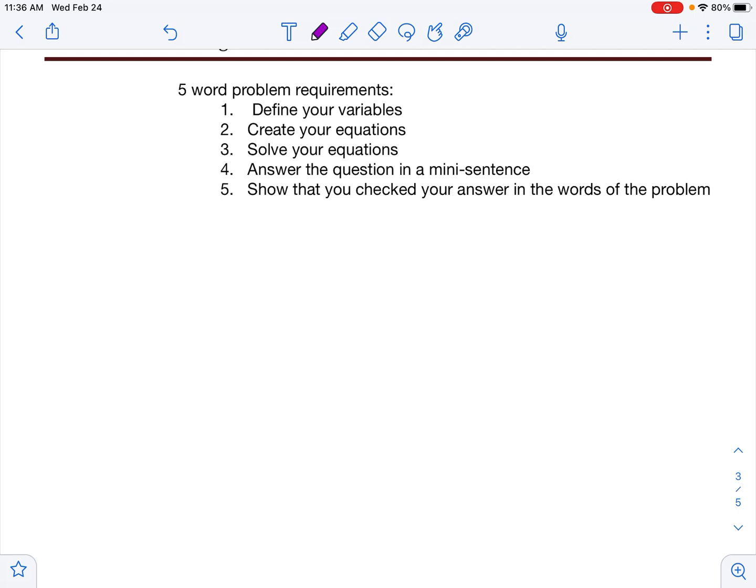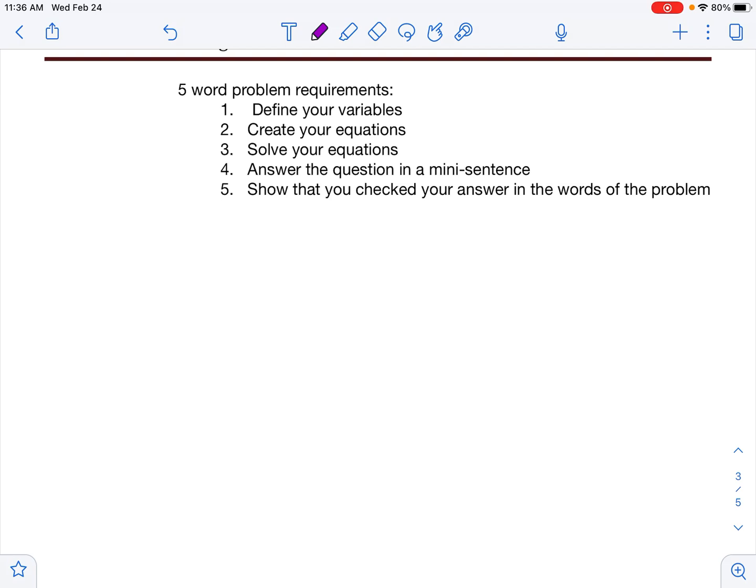sentence. So I mean mini sentence. What I definitely don't want is like 7 and 12. But you don't have to write out the missing numbers are 7 and 12. You will get a sense for that. It is helpful to say like width is 7, length is 12, something like that. Or even W equals 7, L equals 12.